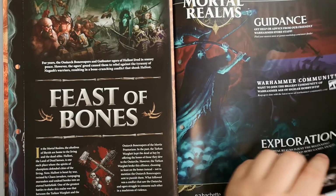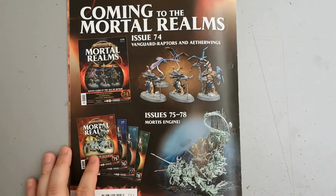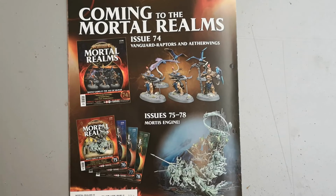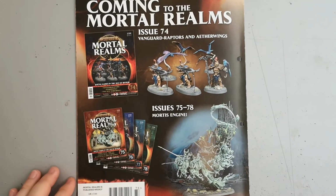Moving on though to next week. So next week we will be getting Vanguard Raptors and Aetherwings as well. Really cool unit. If you can, get 2 copies of the issue, because there is an alternative build to those models as well. And then issues 75 to 78 we get the Mortis Engine.